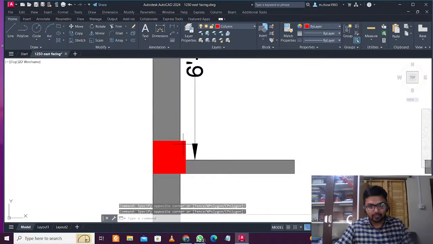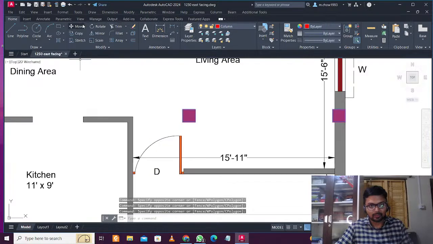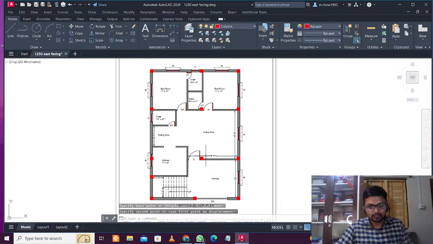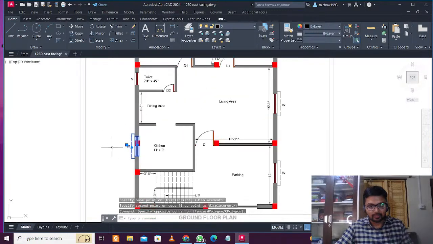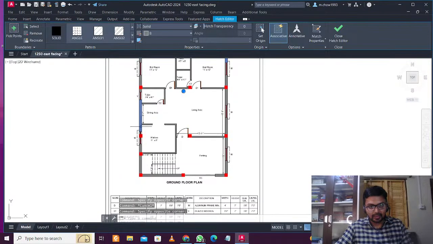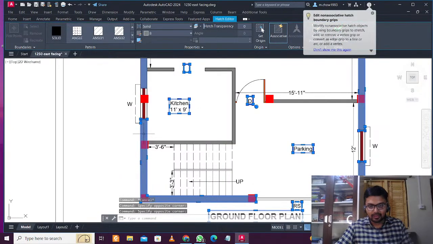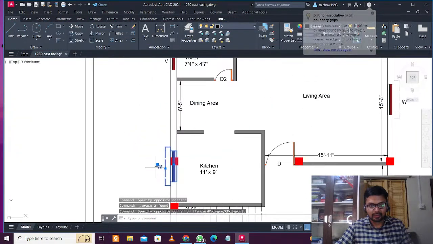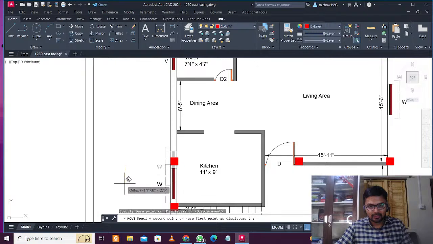I think we have to move the window, so we'll do that, but now let's just move this up to this. Okay, yeah, obviously we have to move the window a little bit, and we have to delete the hatch also. First of all, let's delete the hatch. So that's the problem with a little bit of hatching. I need to delete and delete again until and unless it is finalized. So no problem in that. Okay, can have the window here.